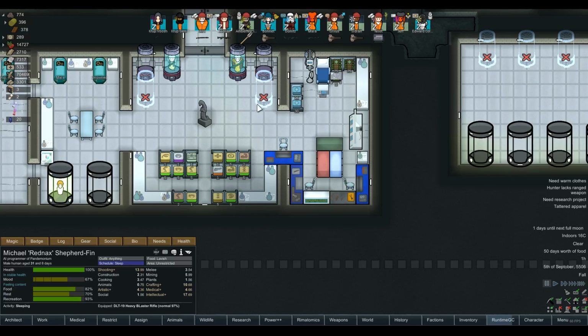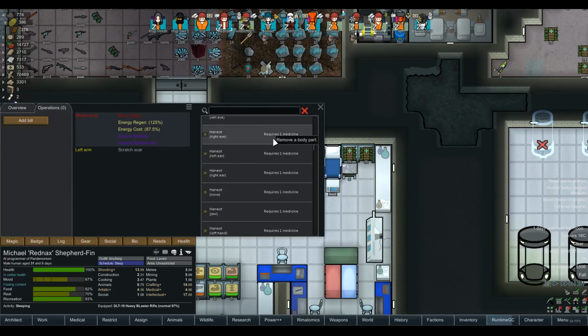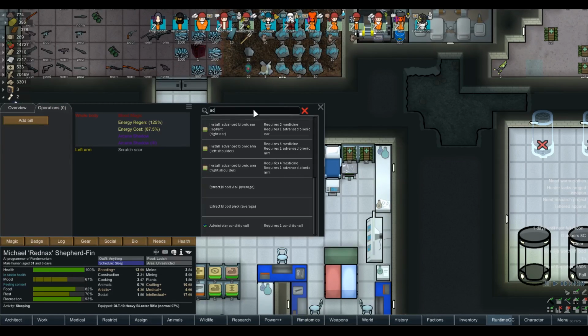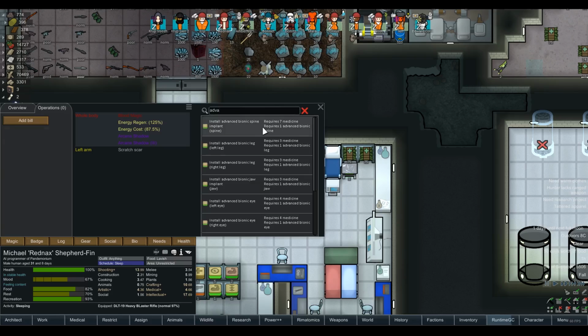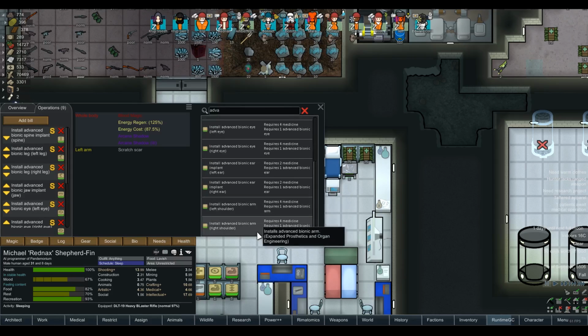We have no control over them. So you definitely need your upgrades because you are very, very powerful here. So let's go ahead and start doing this as soon as possible. I'm going to type in just advanced to give them everything we've got. Advanced bionic spine, 2 legs, a jaw, 2 eyes, 2 ears, and 2 arms.